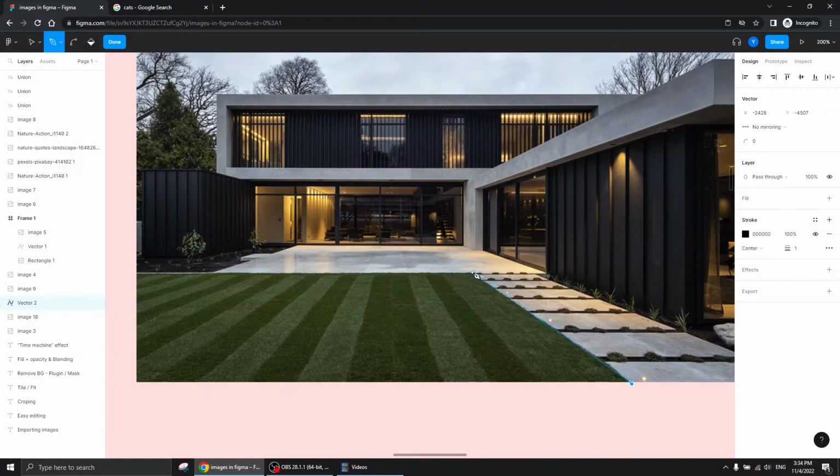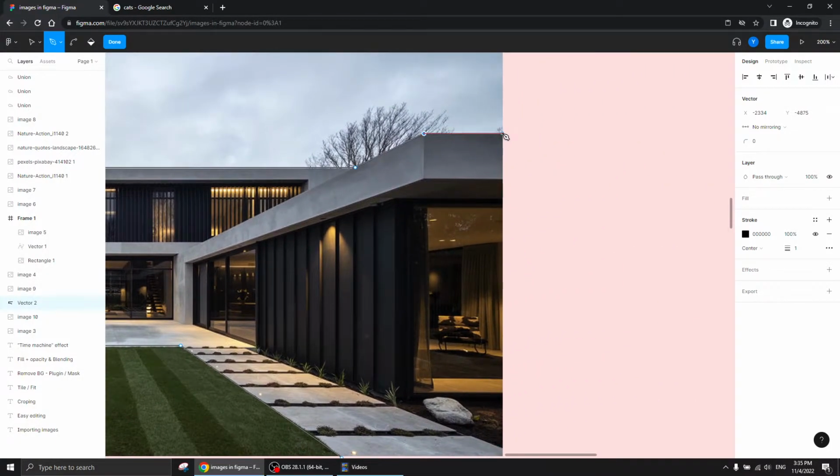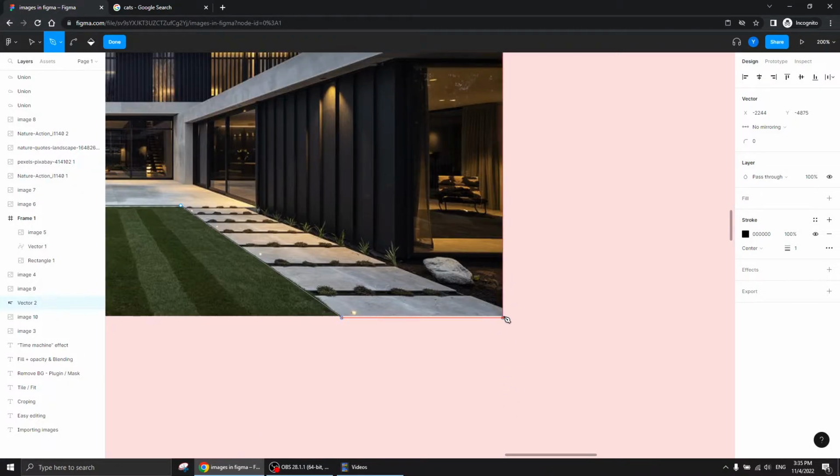I'm going to do something like that. I'm going to do it very rough. I'm not going to be super precise here. So again, I'm going to leave this part out. You can correct it after, so we will do that. I'm just going to give it a rough selection here, something like that and that. Okay, and I'm going to correct it soon. Something like that, and this one, and I'm going to do a straight line here.